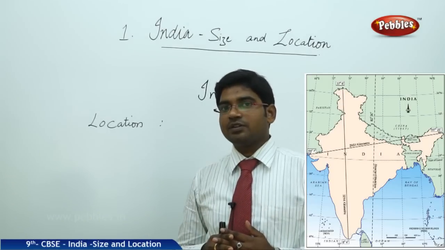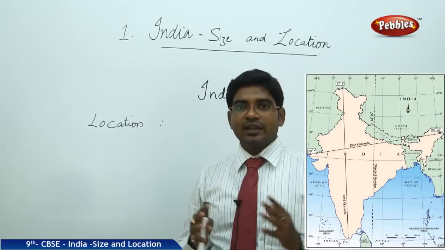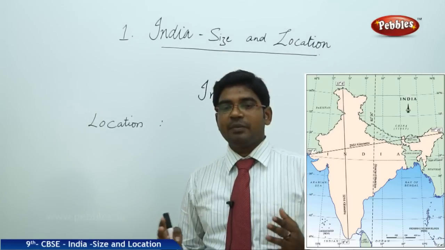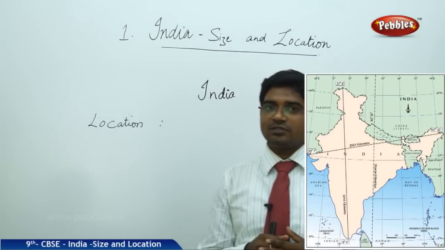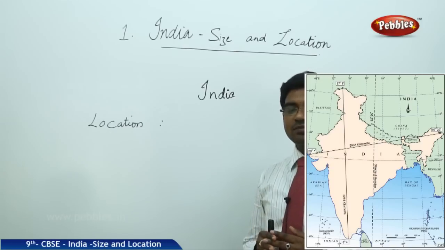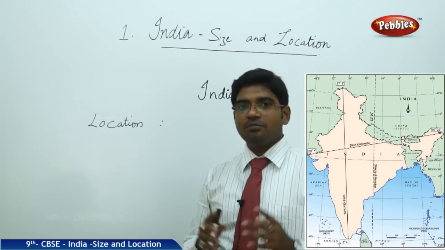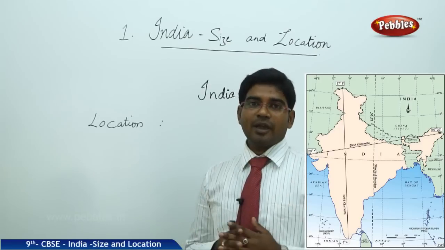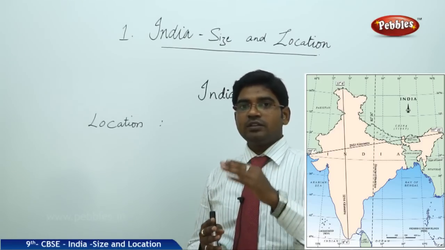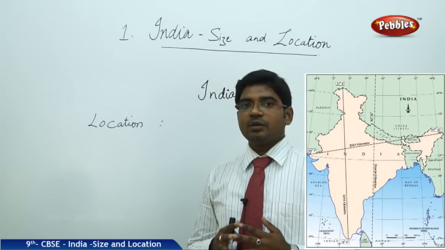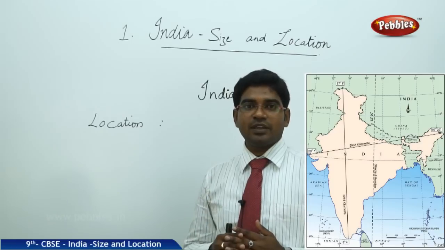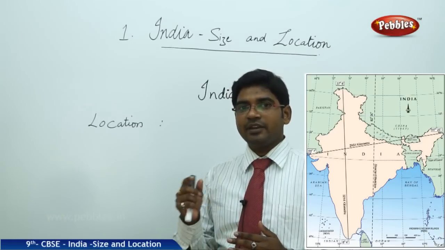other scientific developments. Now, moving on to understand exactly what India's size and location is, the main concept and theme of this lesson. India location. When we locate any place, we like to know with the help of the map. On the map, if we are locating India, first of all, India falls completely in the northern hemisphere, because India is located in Asia, and in the southern part of Asia we find exactly where India is located.